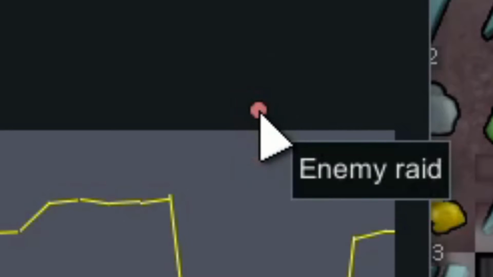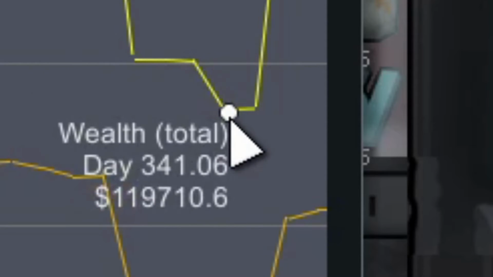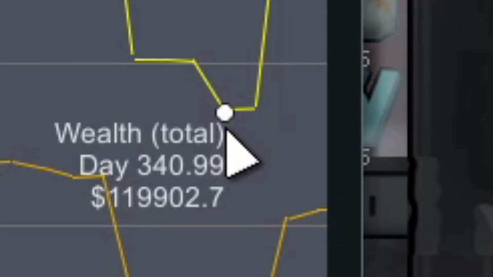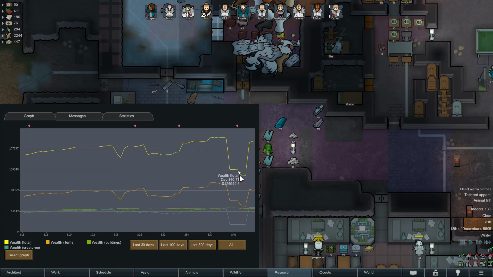Then the raid shows up, and on the day of the raid, I had a wealth of $133,000 in the colony. And after the raid, I was down to $119,000. That's right. In one day, I lost $13,000 worth of materials. One shot, $13,000 worth of materials. Gone forever.